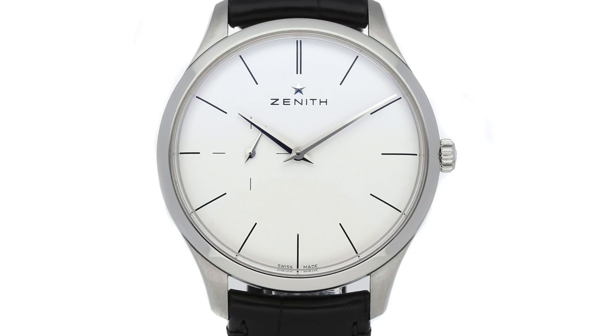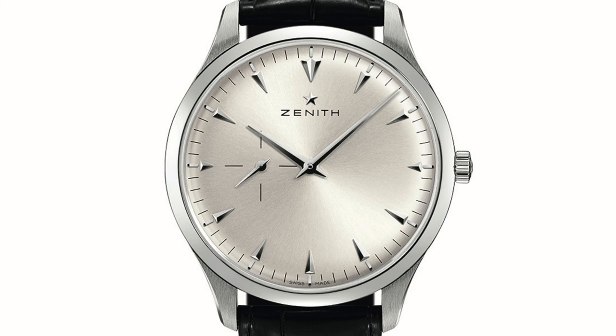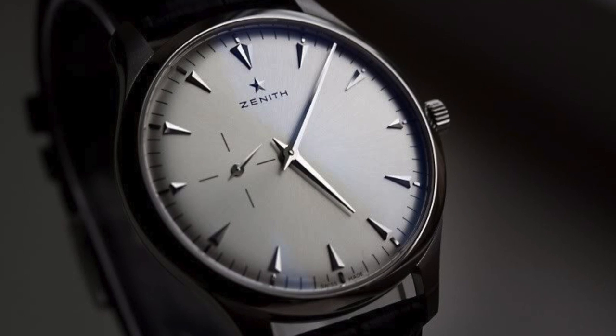Moving on to a brand that's kind of overlooked in my opinion, and that is Zenith. Really great watches, very classy. The particular model I want to talk about is the Zenith Elite Ultra Thin. It's a 40mm case available in gold and stainless steel — we'll focus on stainless steel to keep it under our $3,000 cap. It's a mechanical movement with a really simplistic design and an interesting sub-second display at nine o'clock, on a leather strap. This is a very versatile watch — dressy, but could definitely be worn with casual outfits as well. Much like the Nomos watches, it's kind of unexpected when you see one in the wild. If you're looking for a one-watch collection, it would fit the bill absolutely perfectly. Pre-owned, you're looking at right around $2,500.